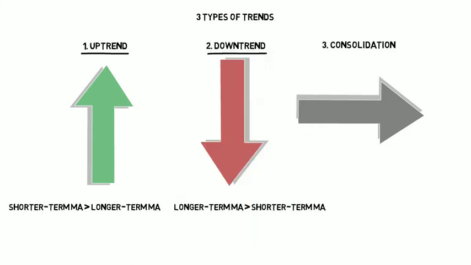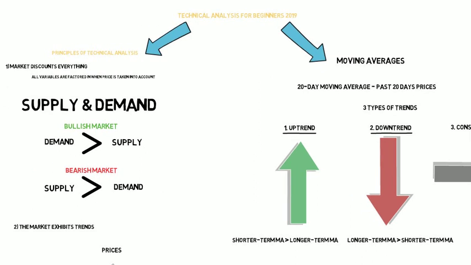Moving averages don't tend to do well when the trend is sideways or in a consolidation. So in this video, I shared with you an overview of the principles behind technical analysis and the main technical analysis tool that technical analysts use to determine the trends and make profits from. There are many other tools and indicators in technical analysis that I didn't manage to cover in this short video, but the tool that I shared with you in this video, the moving average, is a powerful tool that can help you in your investing and trading journey, especially if you're just starting out.